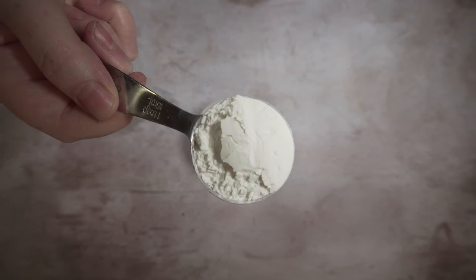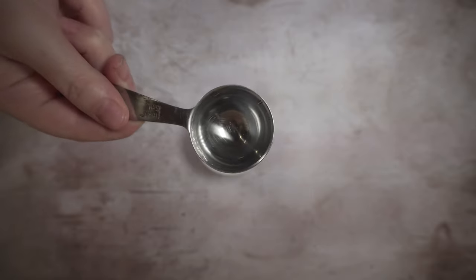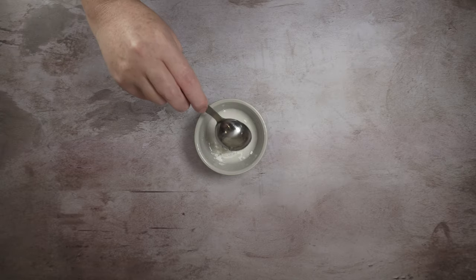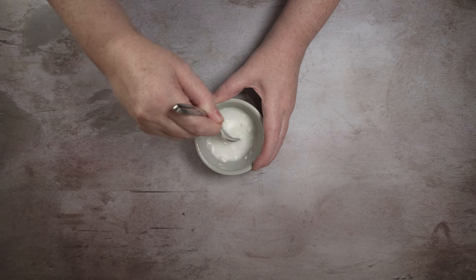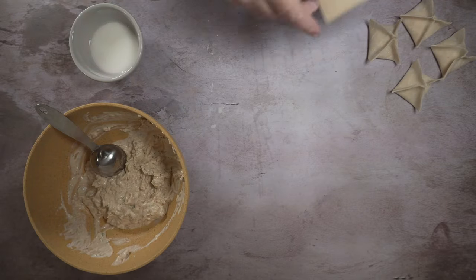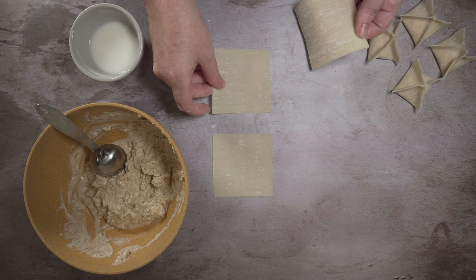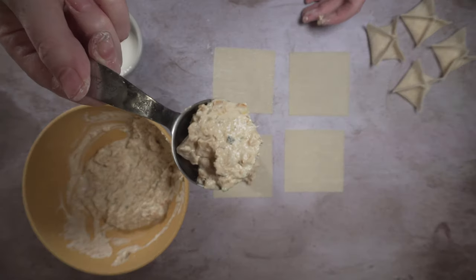We're gonna set that aside while we work on an egg wash to adhere our wontons together. So you'll take 1 tablespoon of cornstarch and 2 tablespoons of cold water. Give that a mix until there are no lumps. I'm going to be using these vegan wonton wrappers, and I like to work with 4 at a time. Whatever you're not working with, you'll want to make sure is covered so that they don't dry out.